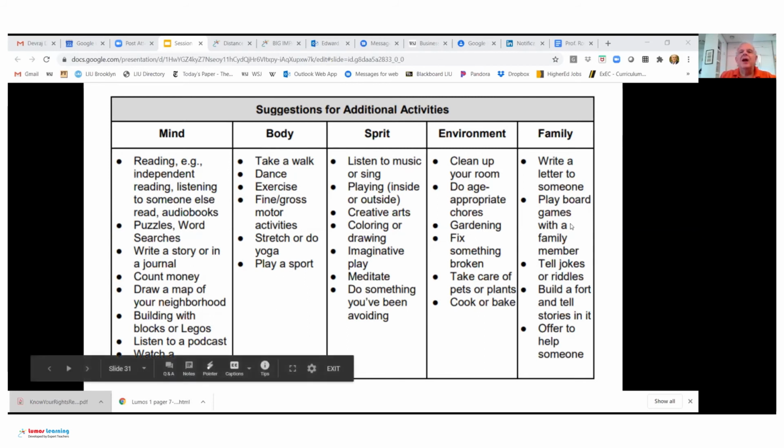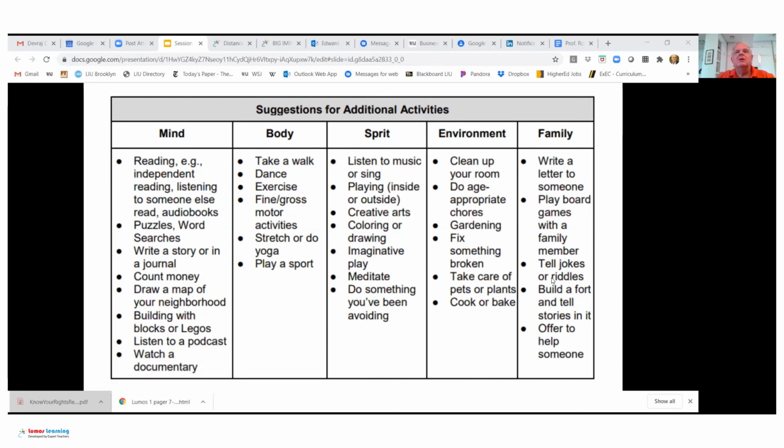And of course, family, can't get away from how important this is on every measure. So interacting positively with your family, extremely important. And this is something that you can talk to your teachers about, your teachers can talk to your students about.